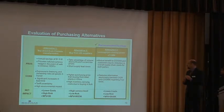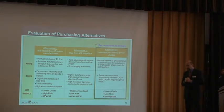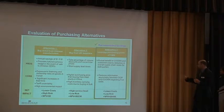It also has a mutual benefit to both us and our OEM. It also provides us with a low cost in both good times and bad, because we'll take advantage of the high buying discount of the OEM. This does increase the information asymmetry between the OEM and us, but we believe that can be mitigated by negotiating a contract that's mutually beneficial to both of us. Our net present value calculated is $649,000 for this option.